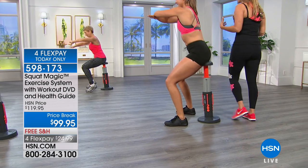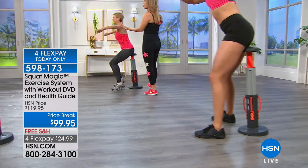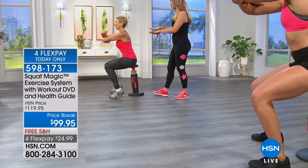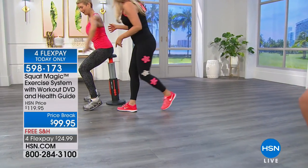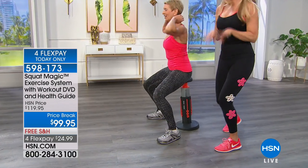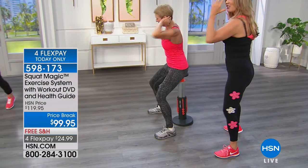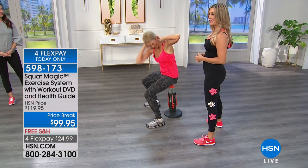And what's nice about this, you can do this beginner position, very simple. You can do even this position, which Barbara's doing over here as she's coming down. Would you mind showing them the ones that you do when you do your abs and work your core at the same time? She works obliques, and I love watching her do this. As you cross over, now you're really engaging your core as well.